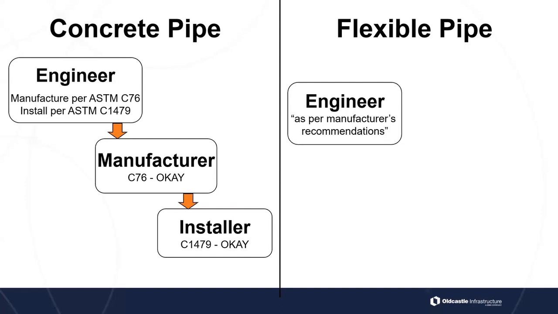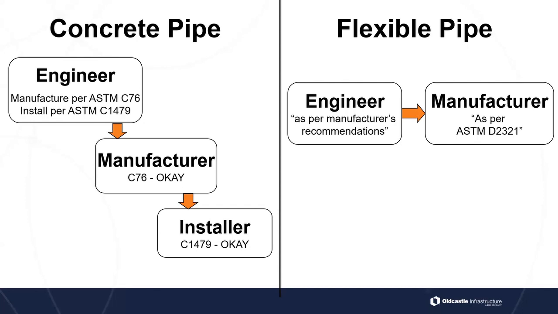That's a way that we as engineers, this is kind of a little pro tip for those of you that are non-engineers, I don't want to show you too much behind the curtain here to see the wizard back here. But we tend to put things like as per manufacturer's recommendations on our plans a lot. And what that does is, in our minds, that relieves us of the liability because we're telling you to build it as the manufacturer recommends. Which in concrete pipe, if you look on the left-hand side, that's fine because the manufacturer's recommendations are all clearly stated and we're good to go.